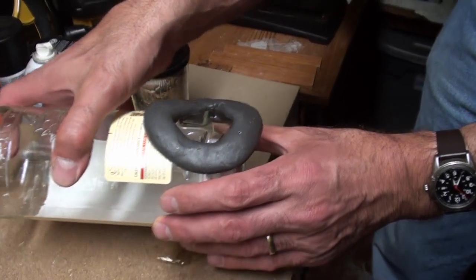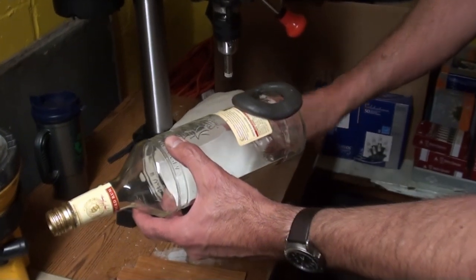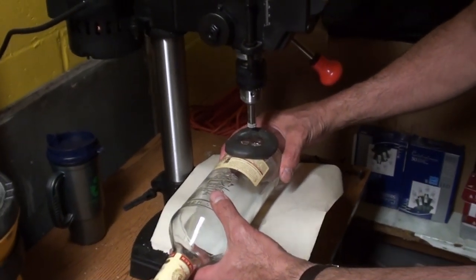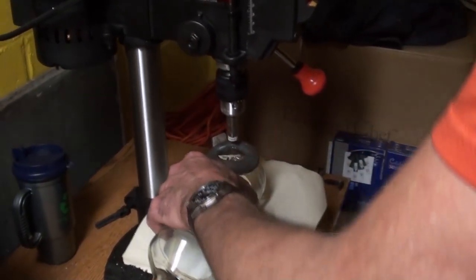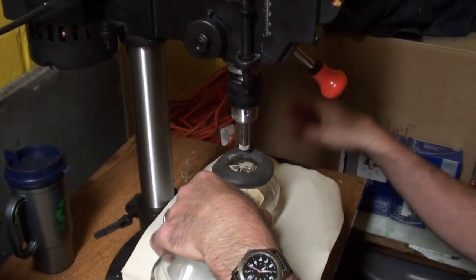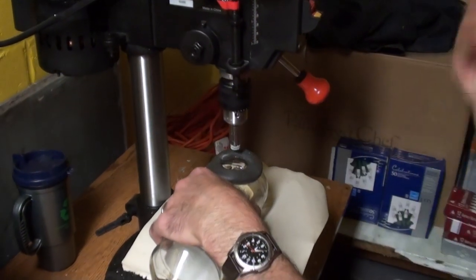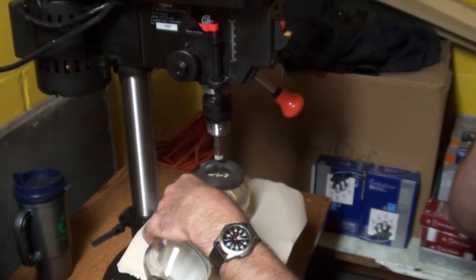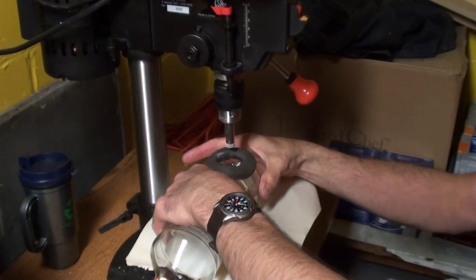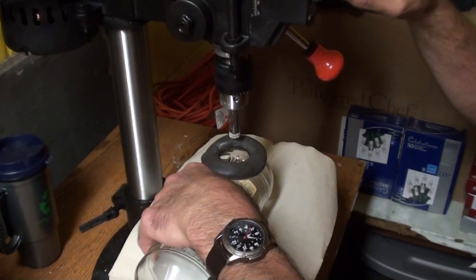Now that I have that all set up, I'm going to go set it in. I have two boards on here to kind of balance my bottle, but I'm going to hold it pretty firm as well. I'm going to be sitting right at eye level with this, so I highly recommend safety glasses. You want to hold the bottle fairly tightly, because when the bit comes down, it's going to want to push it around.